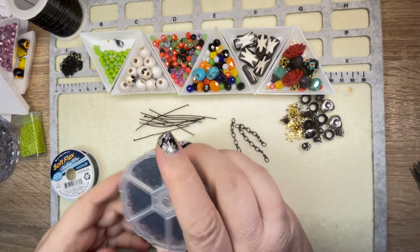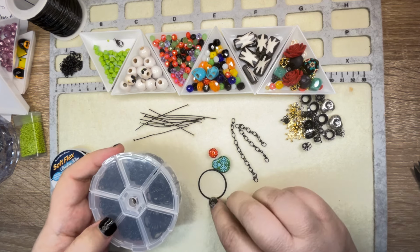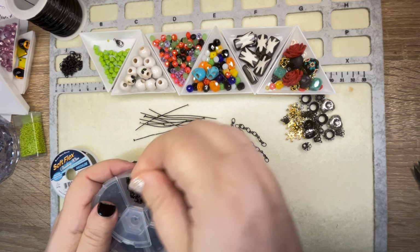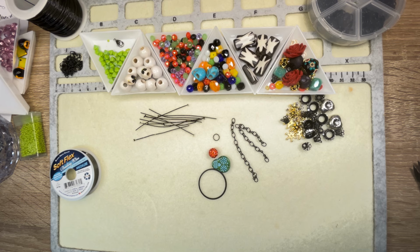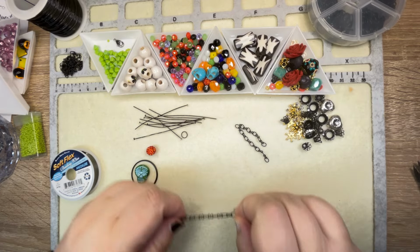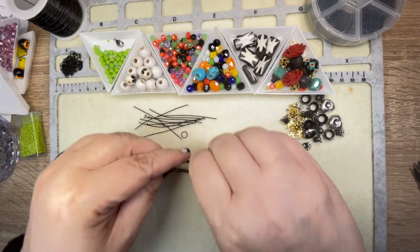All right, we're also going to need some, let's see, I think I'm going to attach all of these with one jump ring, actually. So we're going to do a jump ring. And we may have to use these later, we'll see. All right, so let's get our skull. Actually, let's do our little dangles first. So let's see, what are we going to put on these? What are we going to do?